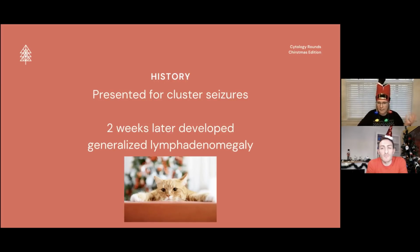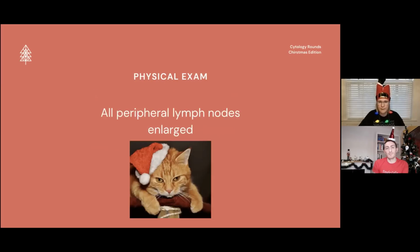And sometimes we get history that's relevant and sometimes history that isn't relevant. That doesn't mean it's not valuable. It just means it might not be useful in the case. So I didn't know where this fit into my case at all. It's good to include those things though, if you think there's any potential that some history in the patient is going to be relevant. So that's what they included.